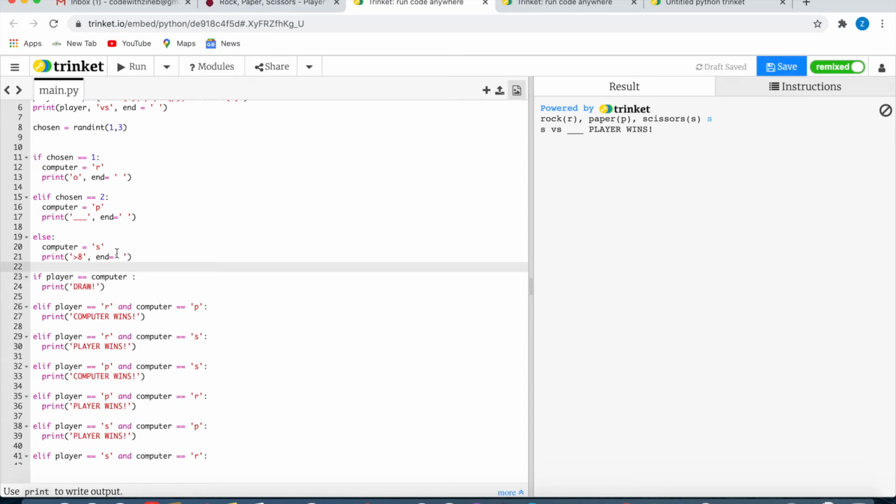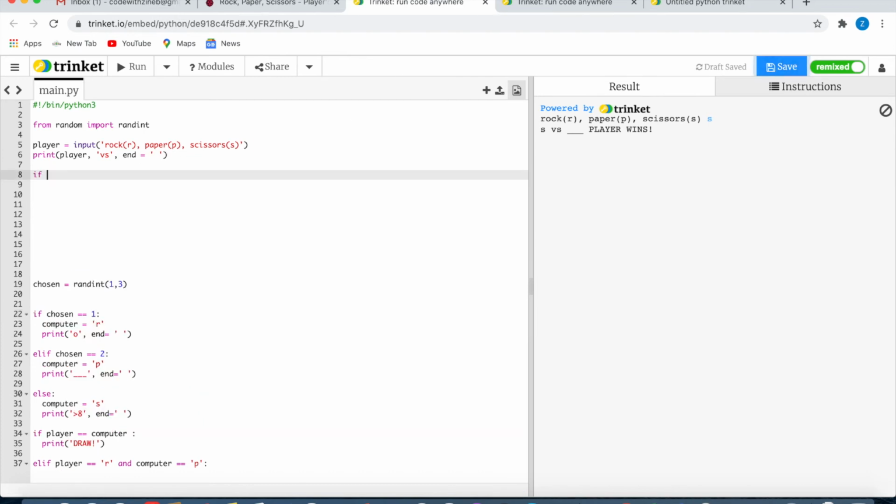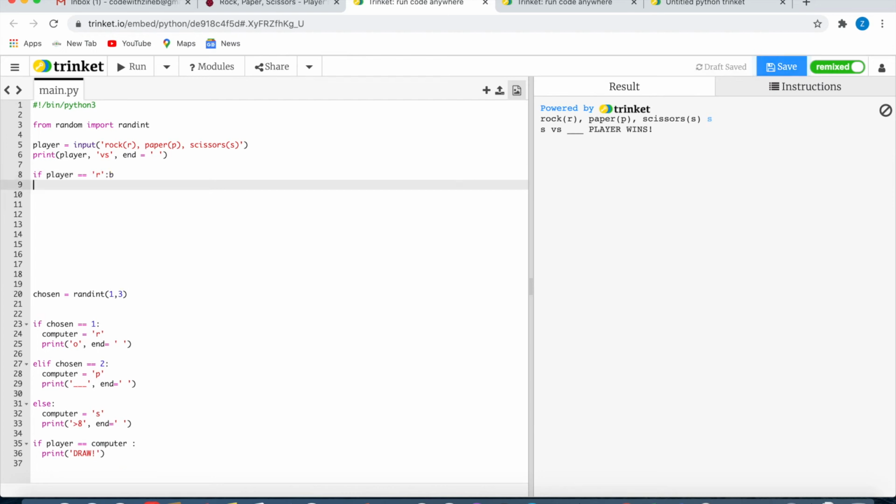So now we need to change the player ones as well. So what we write is if the player equals, double equals by the way, equals R. Then, remember the colon because this is an if statement.